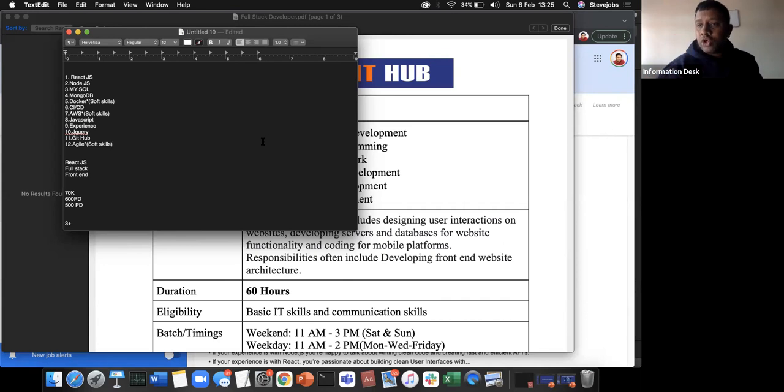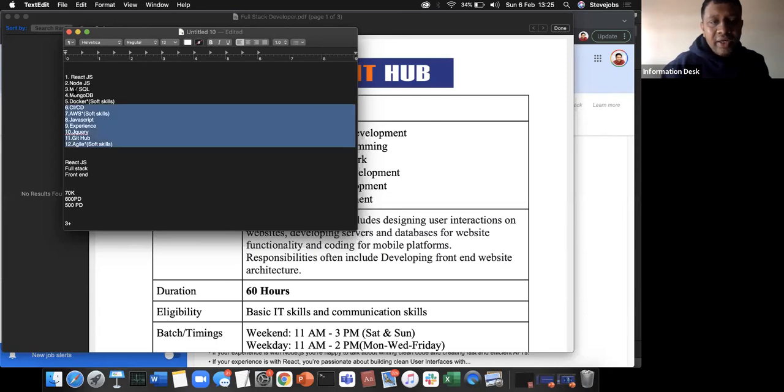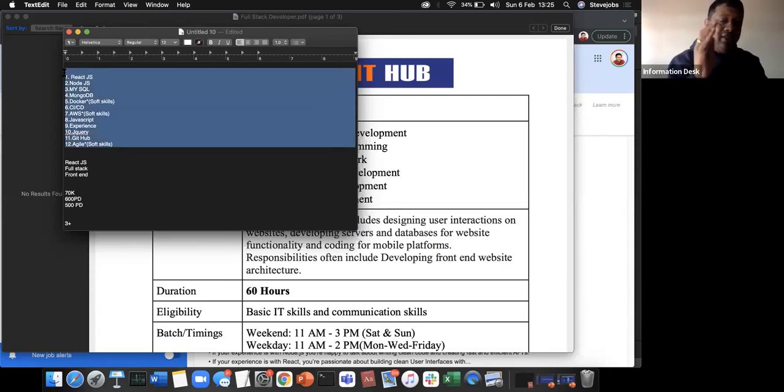Okay. So yes, coming to that, from the depth point of view, we have full depth. I will discuss that. But this is exactly my point. You can see here, whatever the required skills for the job, for you to get a job, is what we are teaching. And coming to how deep it is, we really have a lot of depth.